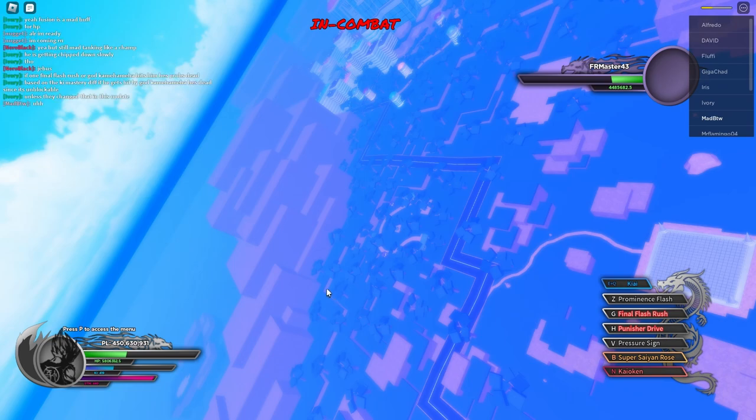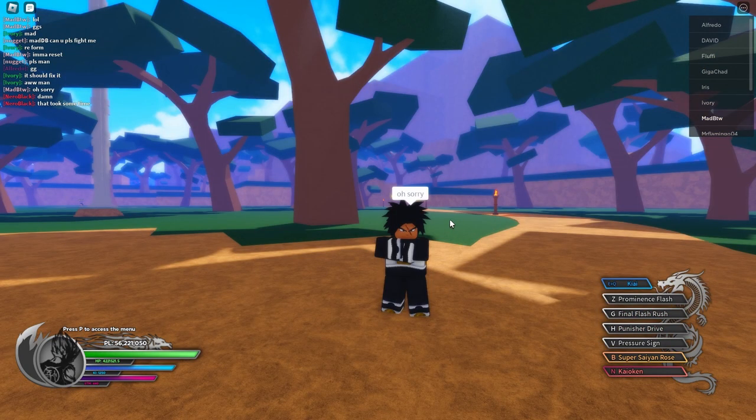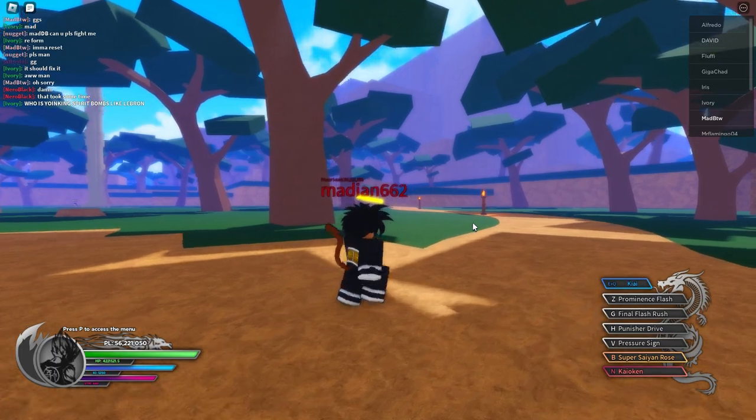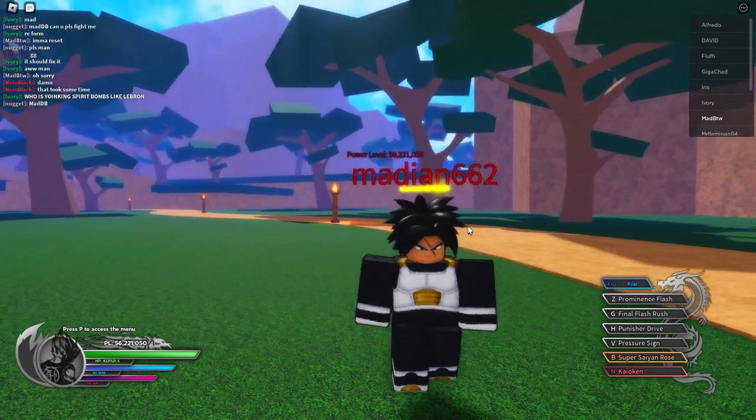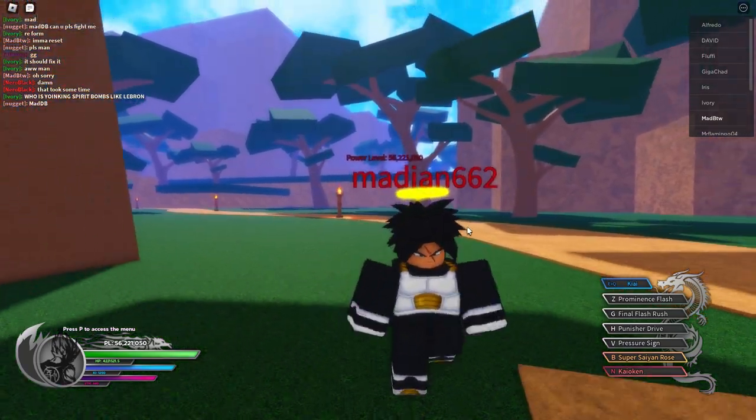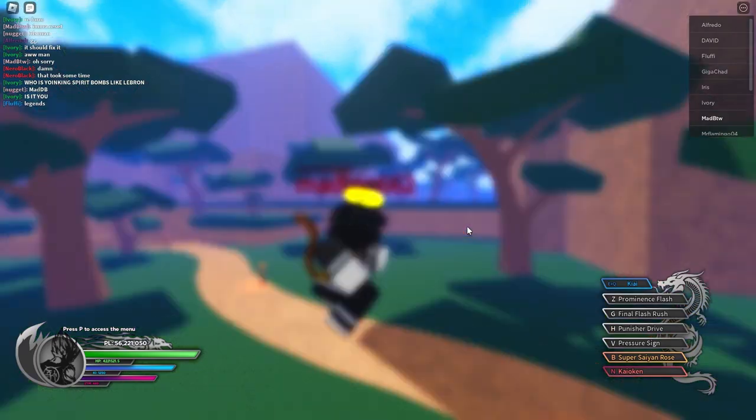I don't know what I'm supposed to see with this camera, but... yeah, it really seems like with these high power level fights where both guys are really tanky, you have more chance of a glitch ending the fight than actually killing someone. That's crazy, man. But yeah, let's hop on to the next fight.